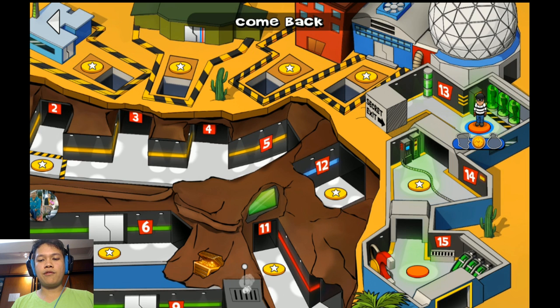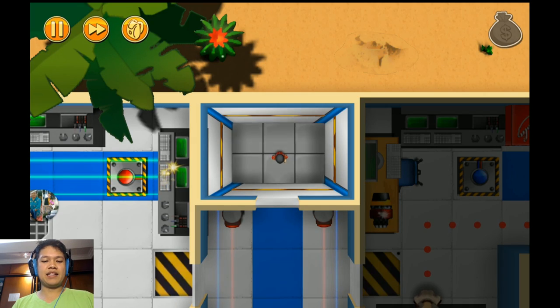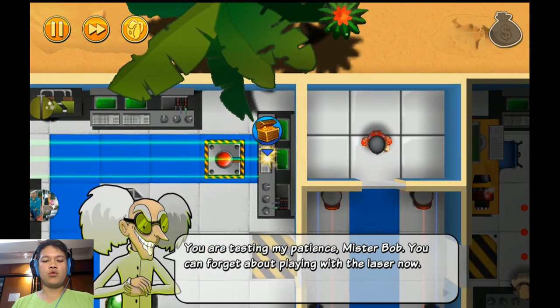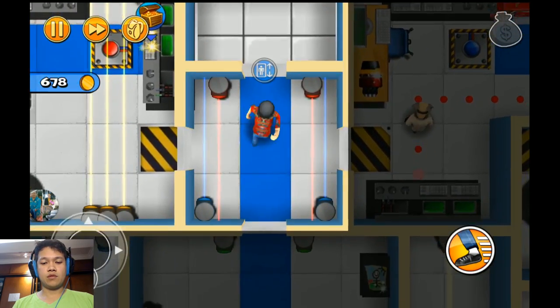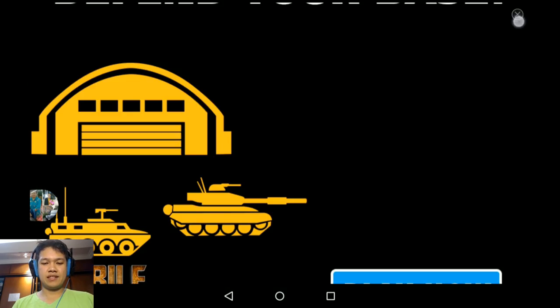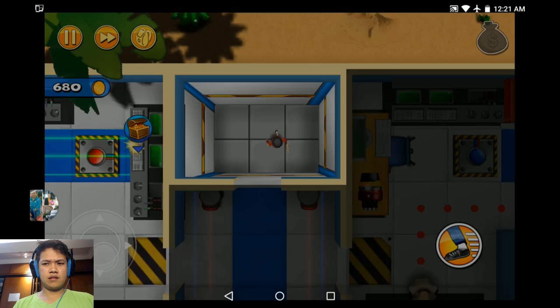Robbery Bob perfect walkthrough for chapter 3-13, which is a comeback. You are testing my patience, Mr. Bob. You can forget about playing with the laser now. Oh no! Try again. Is it press something?